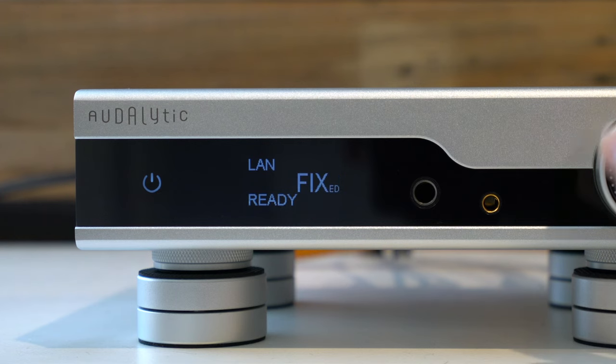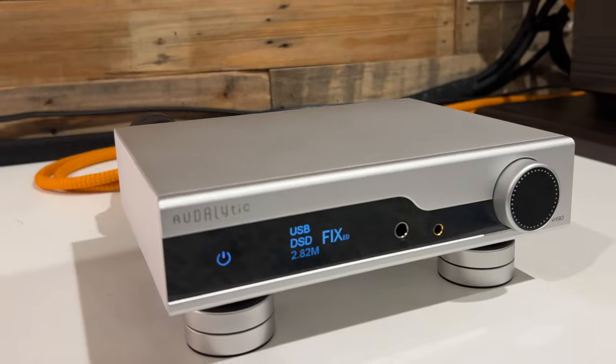I tried a few different setups, right? I started off with my dedicated streaming setup. I was using the SMSL AO300 and using RCA out from this AH90. The sound quality is neutral and clean, but it can get a bit bright for my taste, especially when I'm watching movies or streaming music. That's more to do with the internal ADC stage of the AO300. I didn't like the way it paired with the AO300, so I switched it over to the Topping PA7 Plus, and it sounded very good.